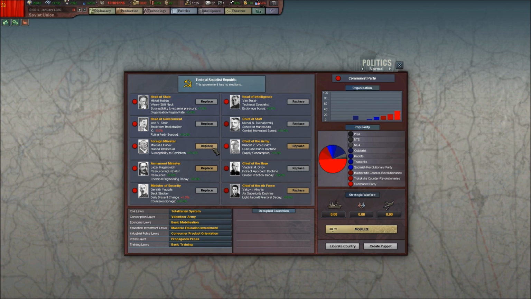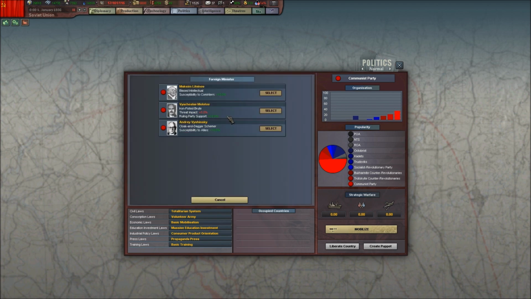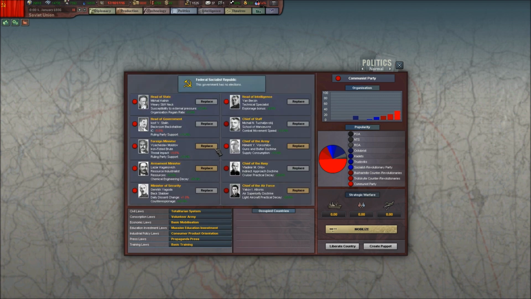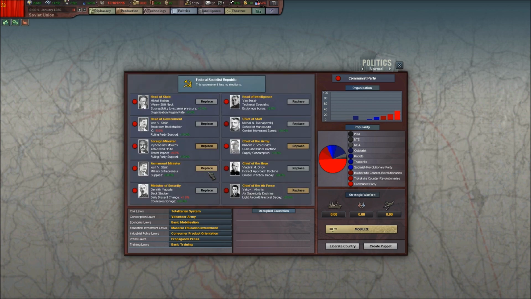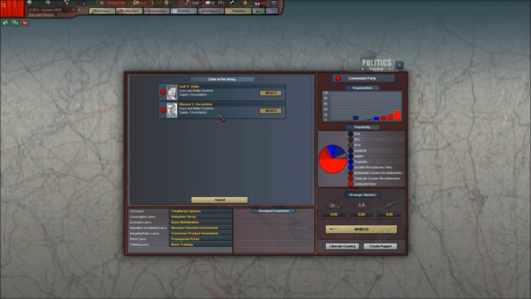So we have the foreign minister. Let's see what we can replace this guy with. We're going to replace him with Molotov. +5 resources. Resources, not a huge deal for the Soviets. Supplies, +20%. We'll make Stalin the armaments minister. Supplies are good because if you have a bonus to supplies, or if your troops are using less supplies, then you don't need to burn IC making more supplies. Chief of the Army, supply consumption.